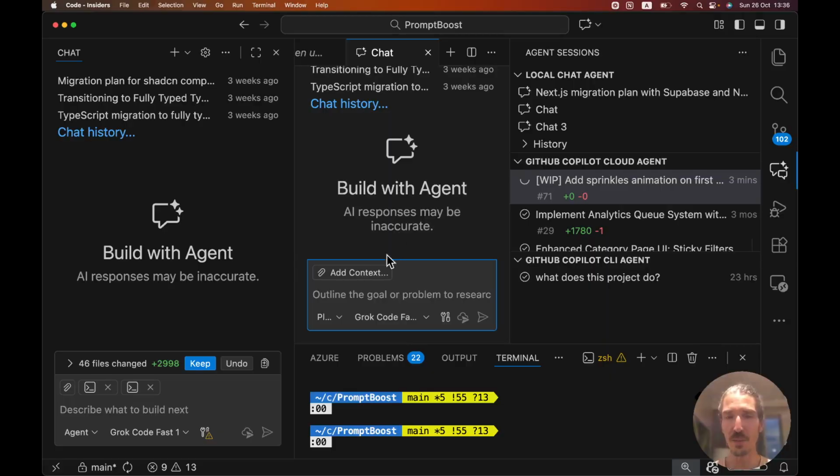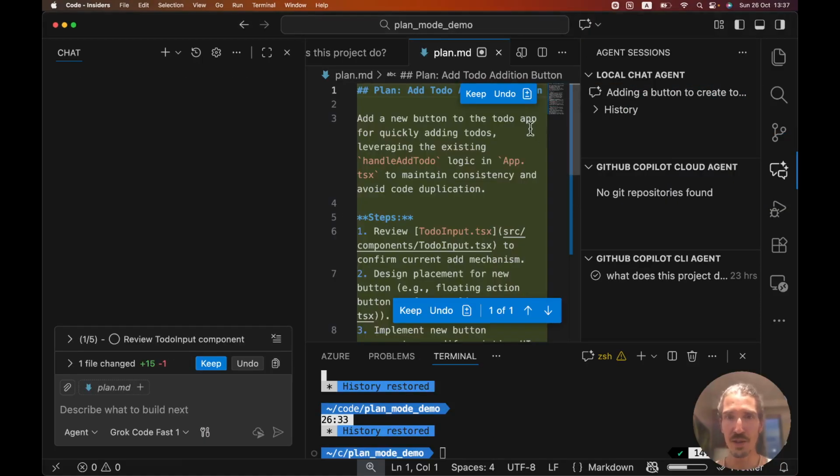Another one is that you can basically open another one and start planning with it. So you're already working on the existing one on the first agent tab, and you can start planning your next task on another one, and you can quite easily move between them and get the focus into them.